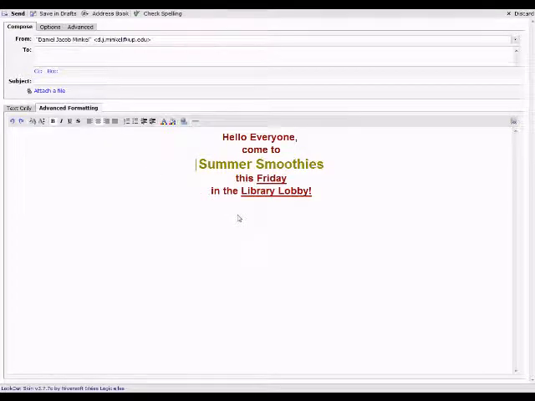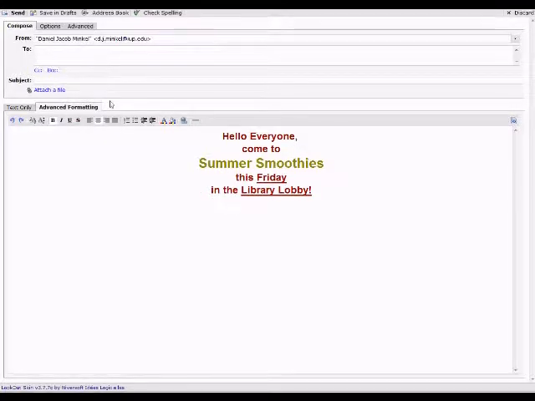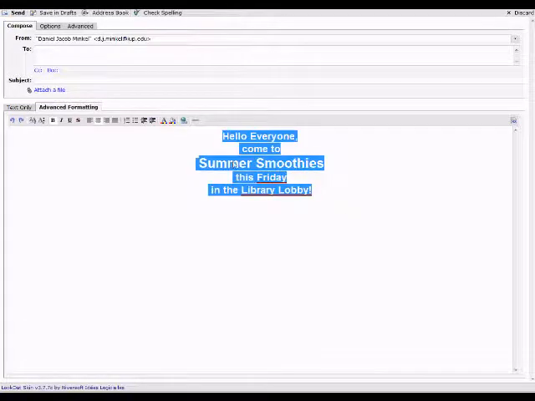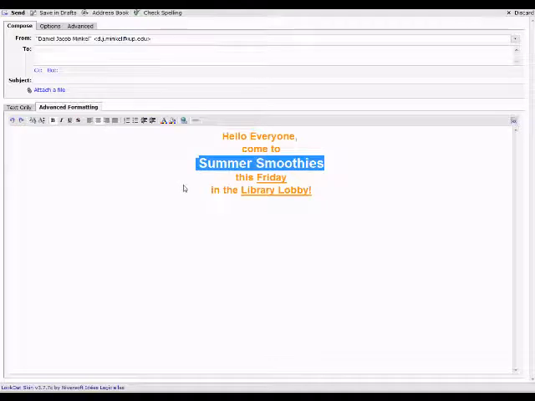See, it doesn't necessarily convey the message. Since it's a summer smoothie program, I'm going to change the colors to orange and pink. That way, it shows off a more summery, fun time message. I like it better than the red and green combination we had earlier because it doesn't make you want to vomit.